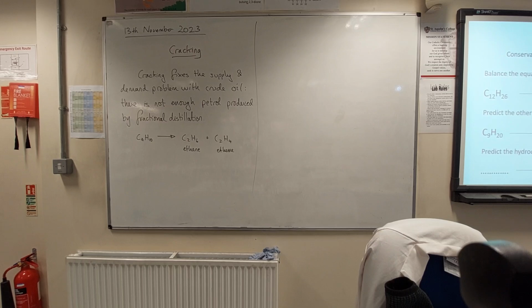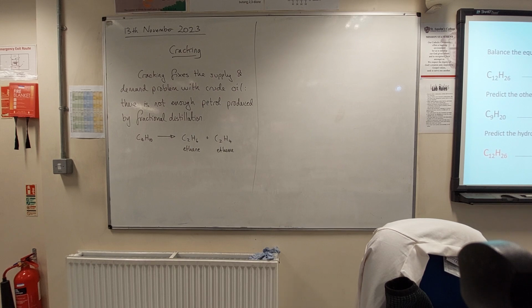What compound do I need to put in here to balance this equation? C6H14. So we've only got 3 carbons here. We have to make that up to 9. We've only got 6 hydrogens here. We have to make that up to 20. And what alkane would go on the left here? C12H26. Okay.